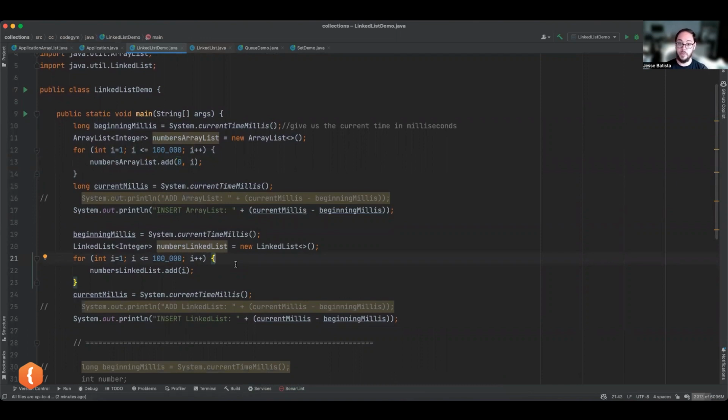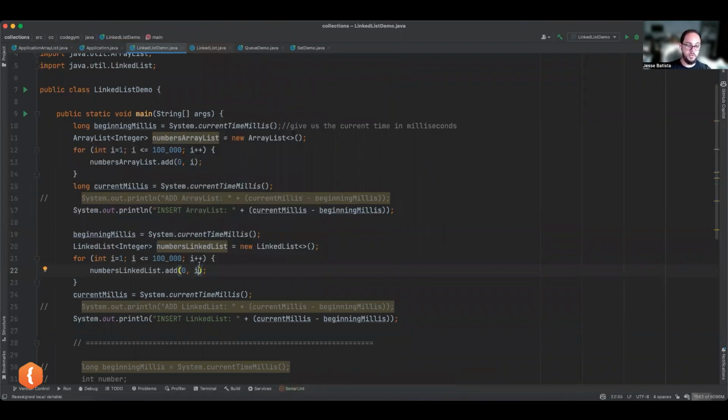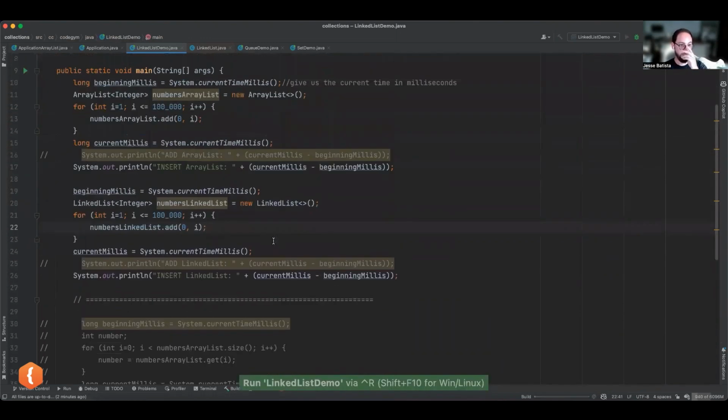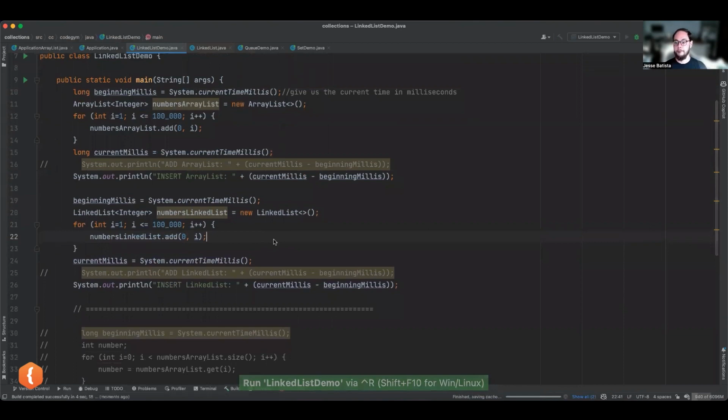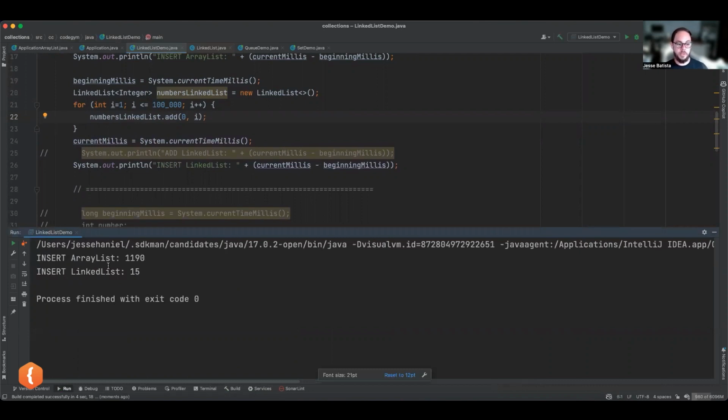So we need to shift all the other elements using the array list. And in the same way right here on the linked list, we'll be adding on the first position. And the element is the current number right here, okay? So let's take a look at the execution times. Oh, so now we have a different situation.